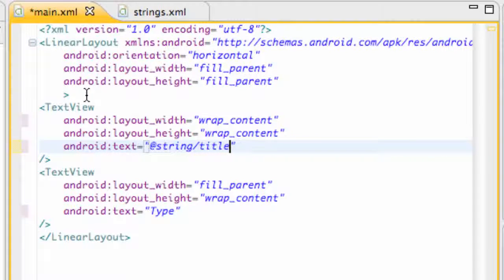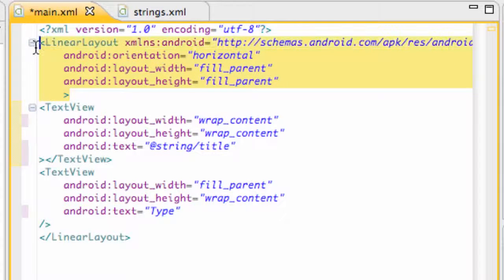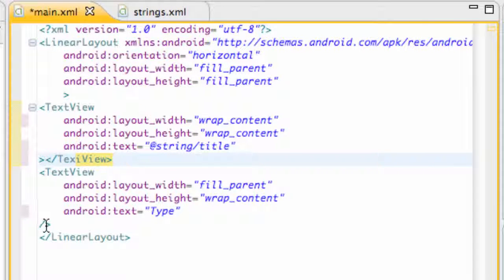Oh, one other thing. There's two ways to kind of close your statements. You can see them both here. Basically, we're setting up our linear layout here, and it's closing down here. Now, anytime you see a /, that's when it's closing. So for example, I set up two different text views and their closing statements. So we have our text view, and we set up some attributes, and then we use the less than sign, and then we use a greater than sign, /text view, and then a greater than sign to close it. Or if you don't want to type this out every time, you can just do / greater than sign for your text view.